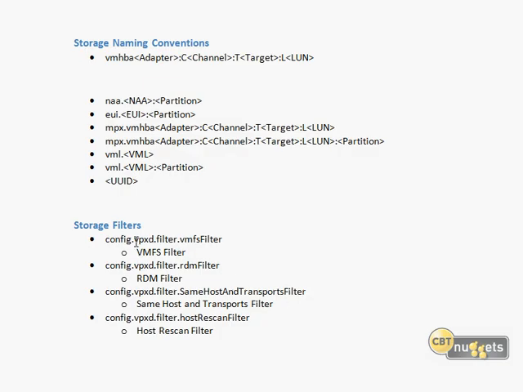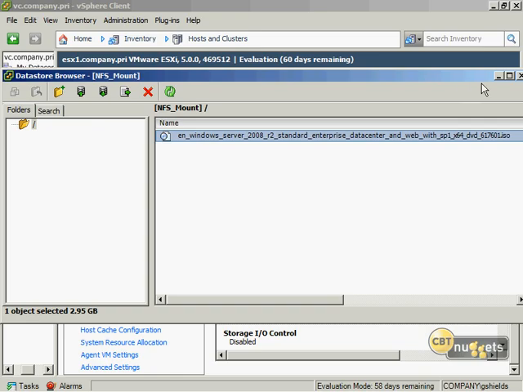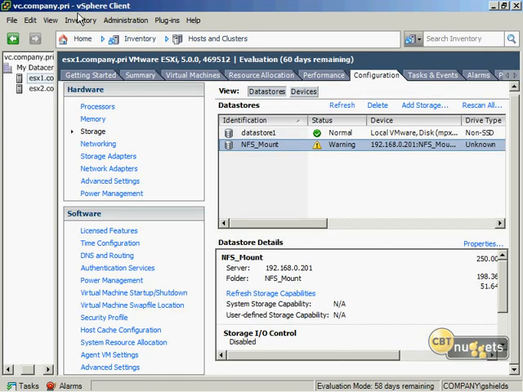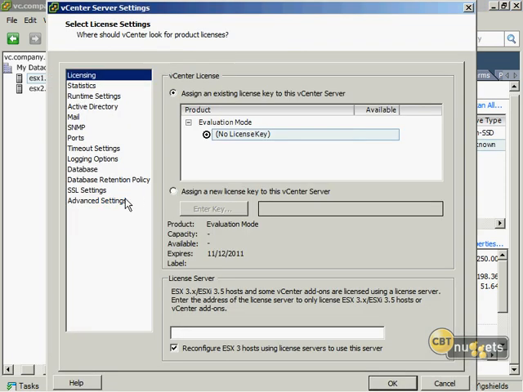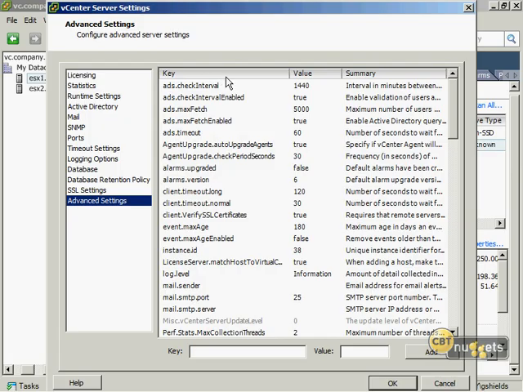If you did, however, want to disable these storage filters, you could take any one of these configurations here, config.vpxd.filter.vmfs filter, and actually apply those to your ESX host. Now where do you do that? The place where you do that here is under Administration, vCenter Server Settings. And if you click down here under Advanced Settings, you'll see a number of different advanced settings here that have been set up.